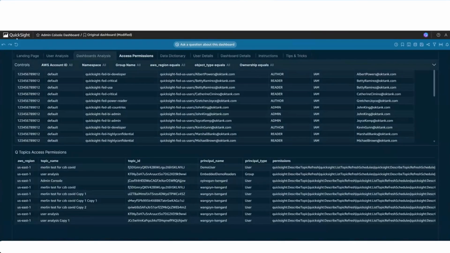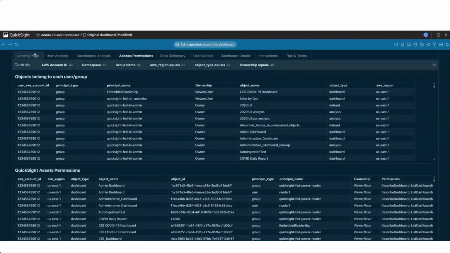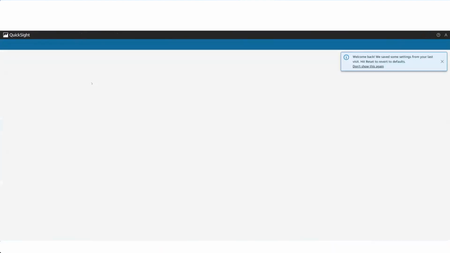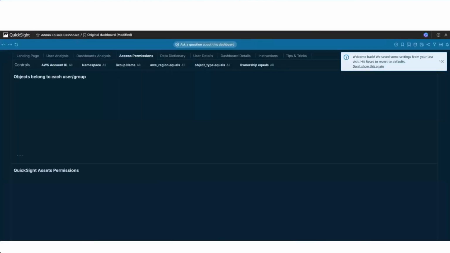In this updated Q admin console dashboard, all this information about the Q topic and the access permissions is loaded in the dashboard format. Let me go one step back. Here's the end user experience of the dashboard that is being deployed.